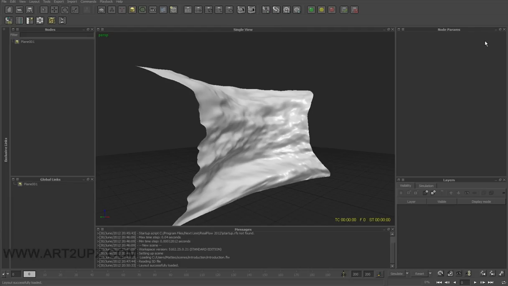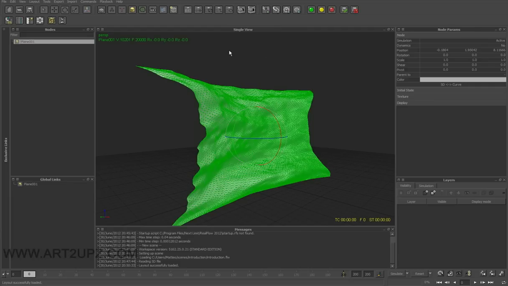Here I have the node parameters, where all the parameters of my elements in the scene are. And I have the node with the simulation. Simulation is active. Dynamic, it's not dynamic now, but if you have a dynamic, similar rigid body or another kind of dynamic, you can activate these properties.